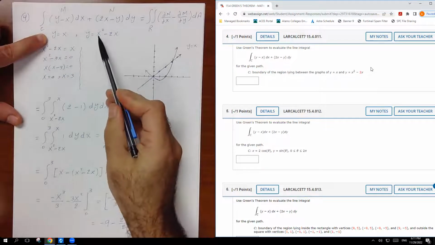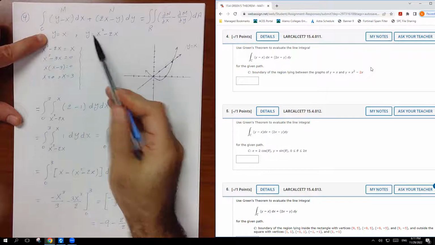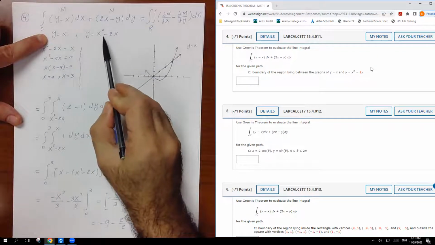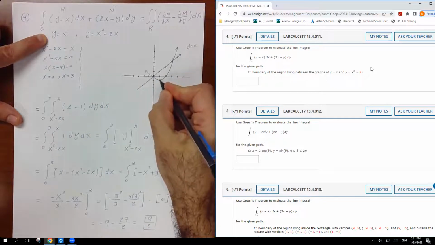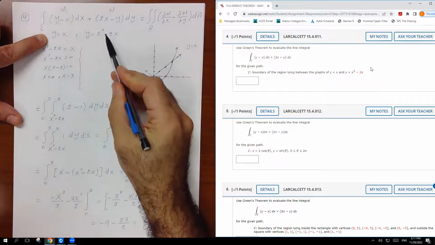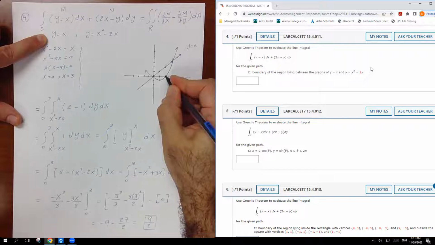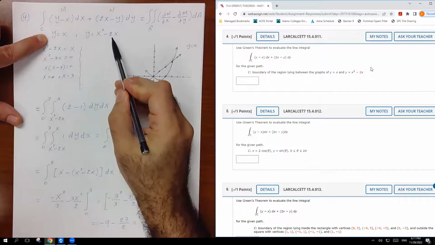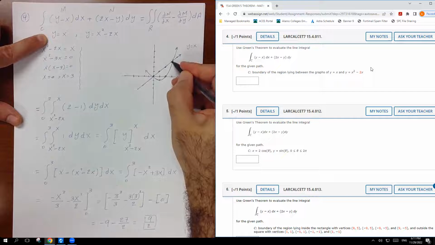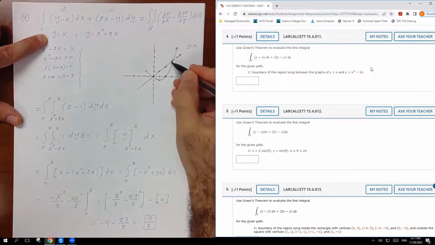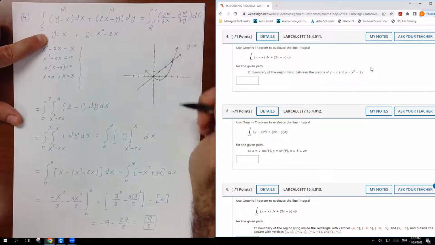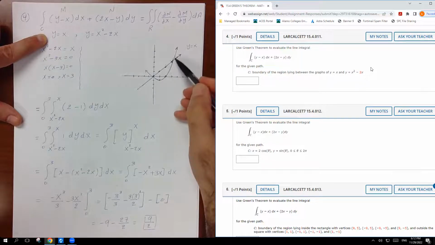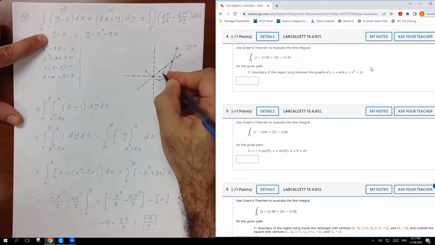You graph this curve. Let x equal 0, y equals 0. X equal 1 is going to be 1 minus 2, which is negative 1 here. X equal 2 is going to be 4 minus 4, which is 0. When x equals 2, y equals 0. When x equals 3, it's going to be 9 minus 6, which is 3. So we got this curved line here. So here is the intersection point, and here is another intersection point.